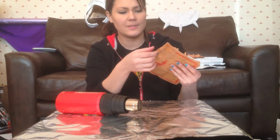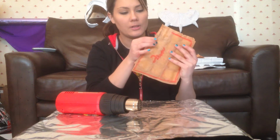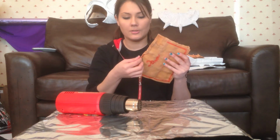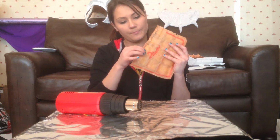You can see sometimes it's sort of ripping. Try not to pull it over. I sort of pulled it there, but if it does rip a bit, squeeze it back together. That's what's so amazing about this stuff. You can just literally just pinch it back together, which is so cool. You literally need to do this all the way around.